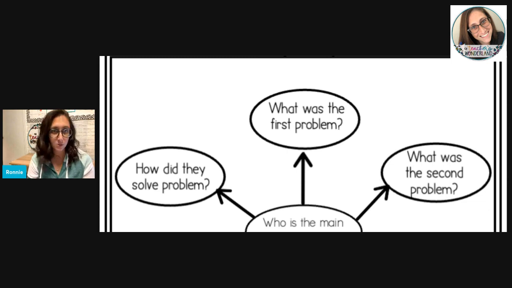Okay, every book has problems. Otherwise, what kind of story are we going to have? Who's going to want to read something that doesn't have a challenge, right? I'm not saying it has to be a crazy challenge, but we want to have some type of challenge somewhere in our story. So every single book, even ones that our students are writing, has some type of challenge. And this is where we are going to identify them. So the first part is, what is Little Red Riding Hood's first problem?